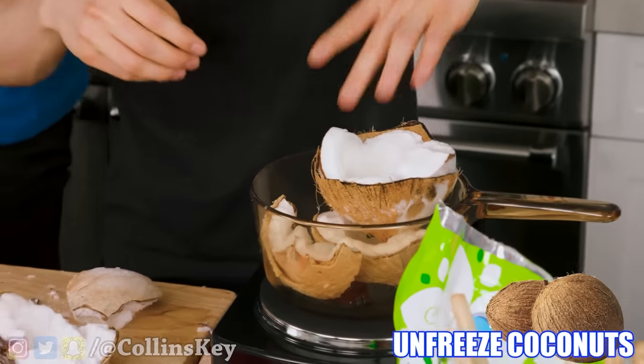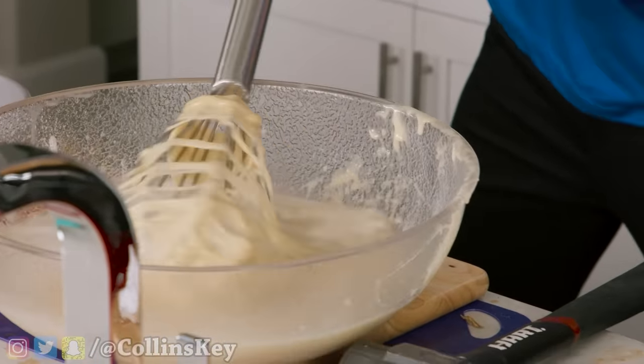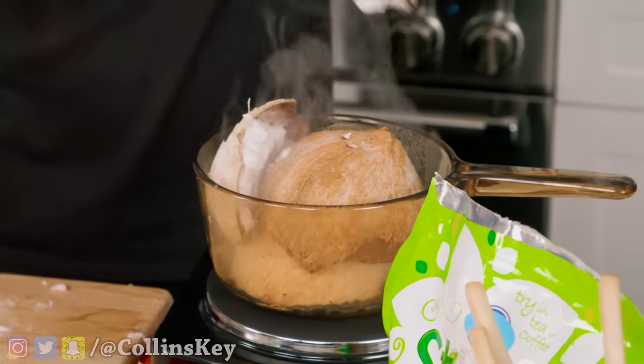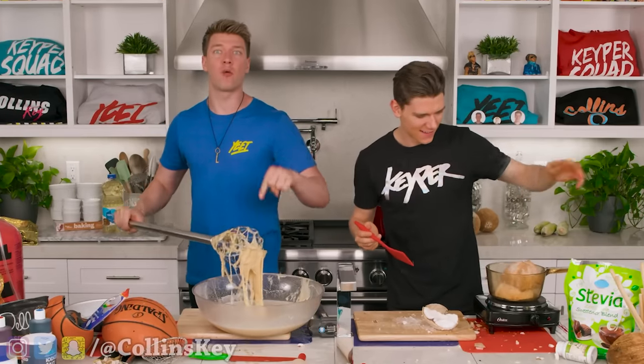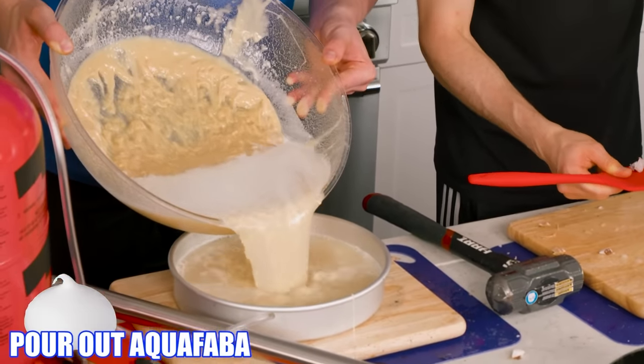Now that I froze everything, I have to unfreeze it inside this pan. Dude, look at this. The agar-agar is coming together, man. Look at it, bro. Oh, I can smell coconut already. Yo, I just had an idea, bro. What if we make aquafaba bubbles, dude? All right, here we go. I'm gonna pour in some of the juice right now. We're gonna strain it out. Let's see, like this. So check this out, man.